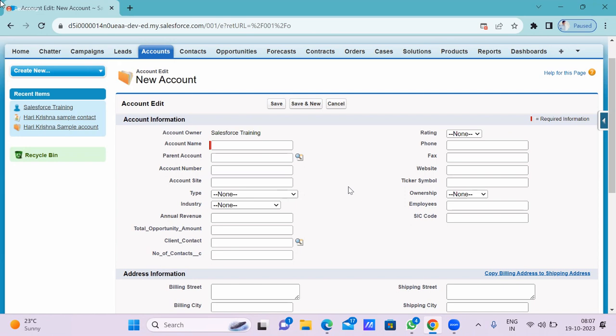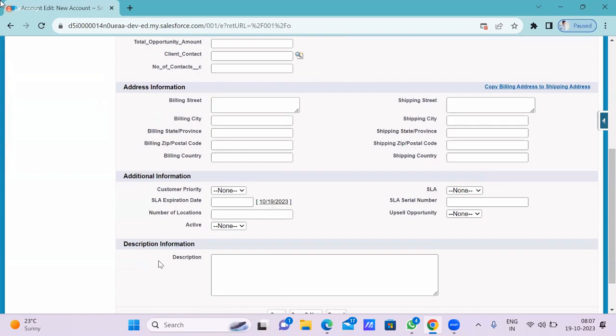For example, see here, Salesforce by default lets you put inside the section either only one column or two columns. One column means this one, two columns means this one. But if I want three columns, or four columns, it's not allowing us.